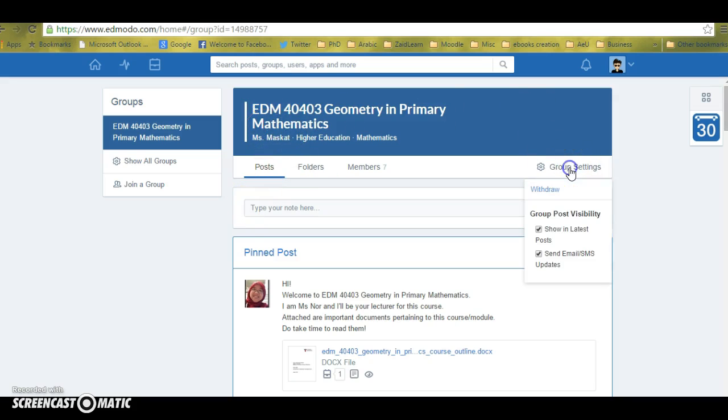Now I need you to go to group settings and look at group post visibility, where you need to check show in latest posts and check send email or SMS updates. So this will ensure that you get updates through your email, and make sure that your email is actually an active email, if possible that it is linked to your smartphone.